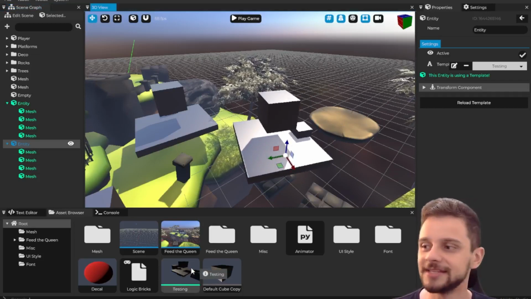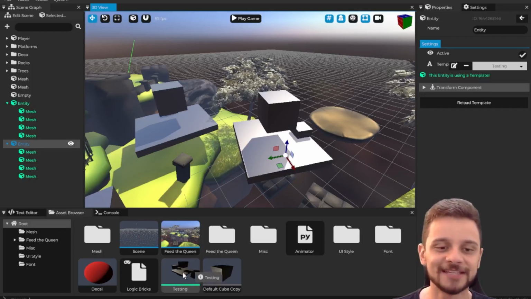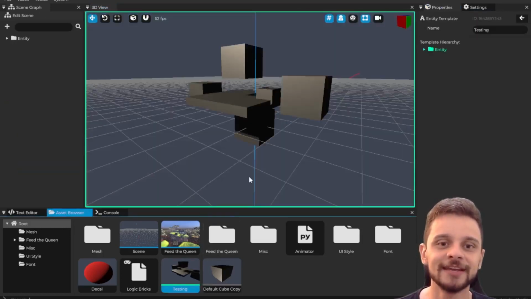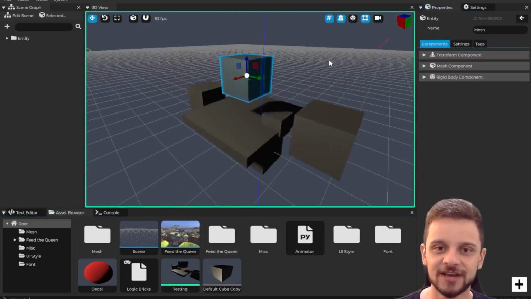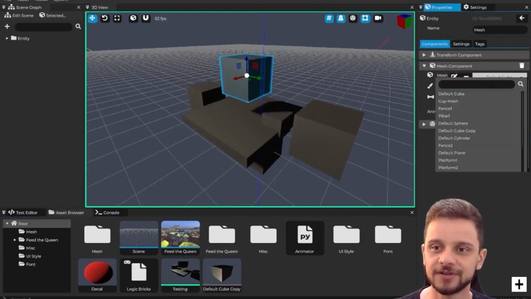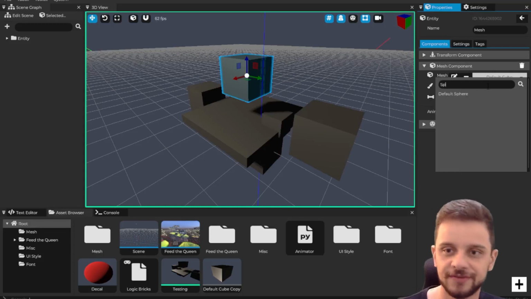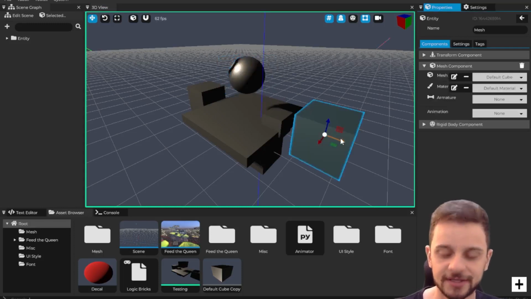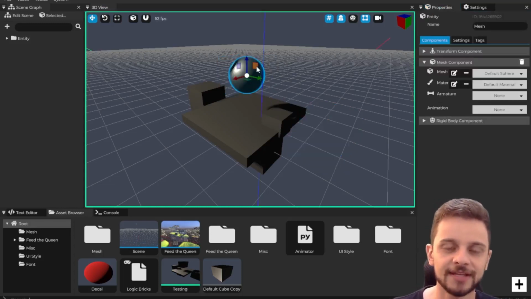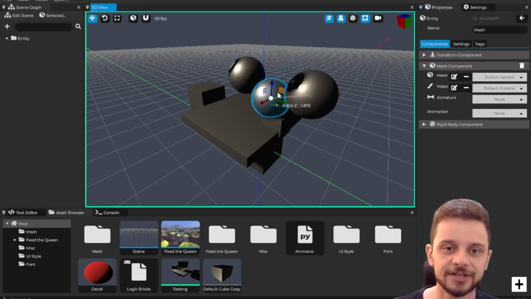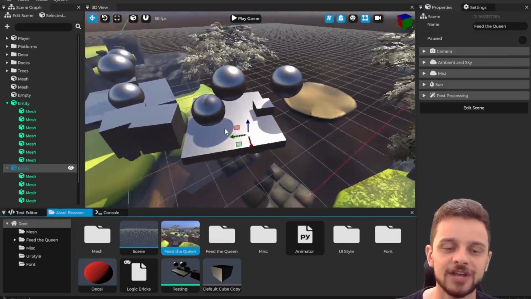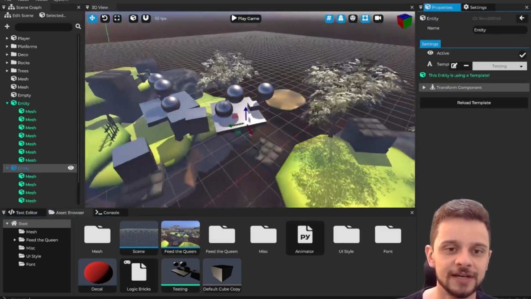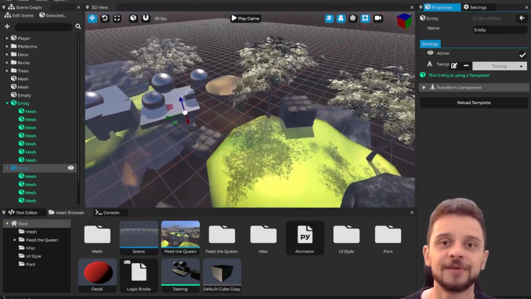And now it's very easy because I do have here in the bottom in the asset browser a template, and if I double click it, I can edit. So let's say that I want to change this from a cube to a sphere. So let me search for a sphere here. Here we go, and this one I will delete. And let me create a new copy of this sphere, actually two copies of this sphere. Okay, so now if I go back to my scene, I do have all these changes applied to this object, and of course I can create new ones.